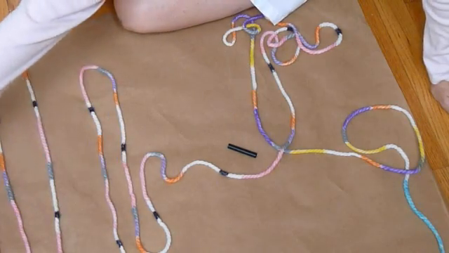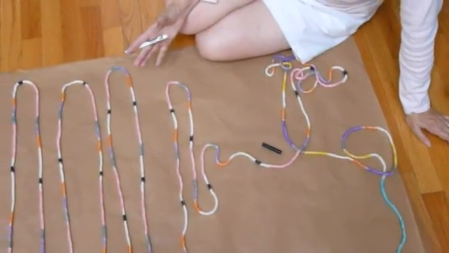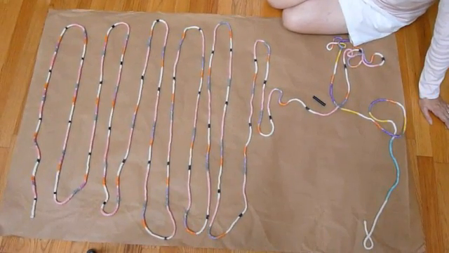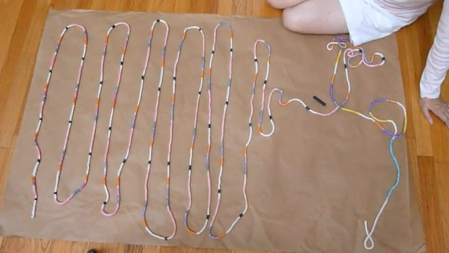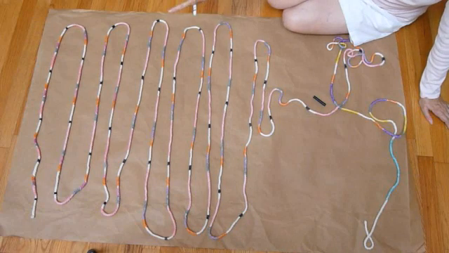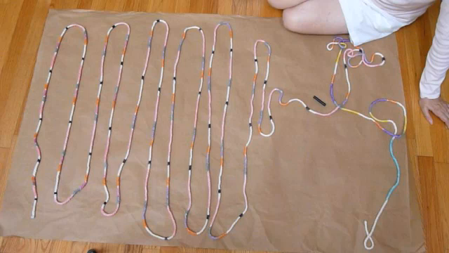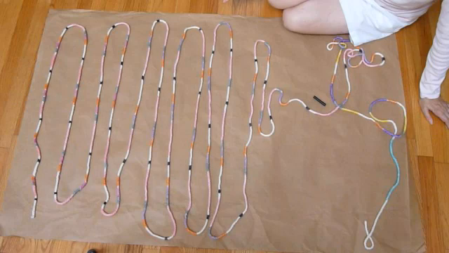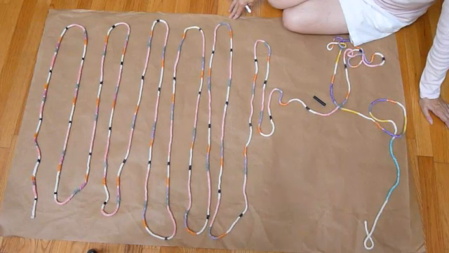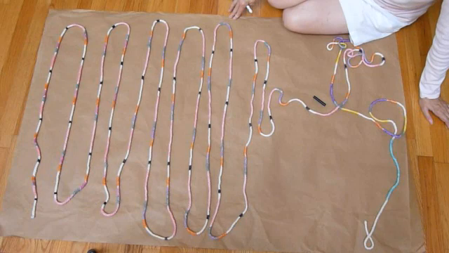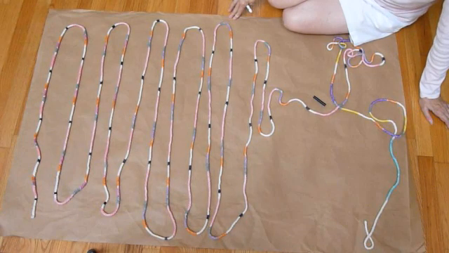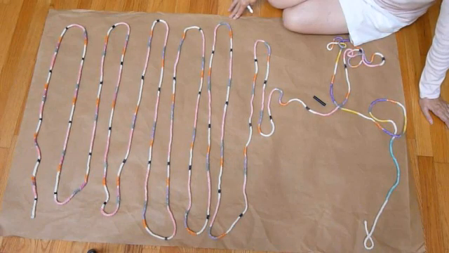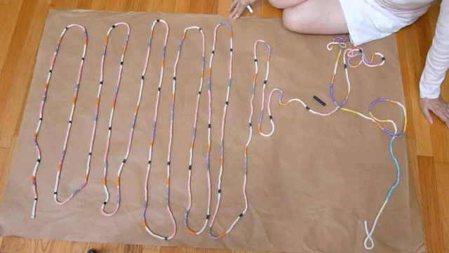What about all of this stuff upstream? That will remain there, but it gets ignored. So, you can see that sometimes we have a lot of variable regions left over that we're never going to use. And sometimes, we have very few. If I used a variable region on the far upstream end, I could cut out most of this gene. This gene is actually a millimeter long. It has that much DNA. So, this is where we're going to stop on this one. On the next one, we're going to actually line up the sequences and see how the enzymes cut and rejoin them to give us the variety of genes that helps to make our antibodies capable of recognizing so many different antigens.